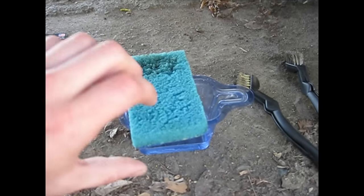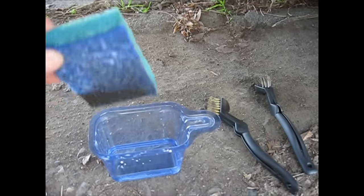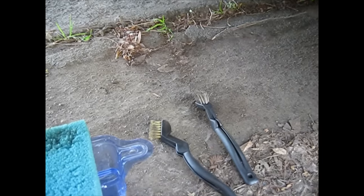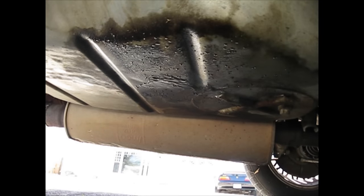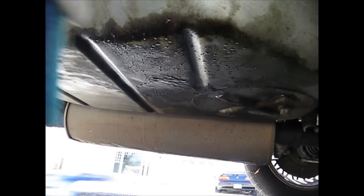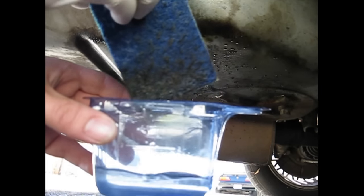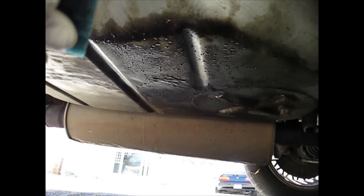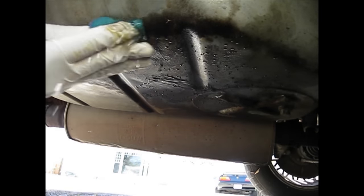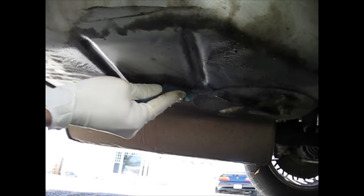What I'm using to clean the gas tank is just a normal sponge with some vinegar. I have just a little bit of vinegar in there — I might need more — and a couple of scrubbers in case I really need to get in there and scrub some stuff off. I'm just going to dab my sponge in here, get a little bit on there. You don't need a ton of it. Start scrubbing all this old nasty gas away. As you can see, it instantly starts coming clean.